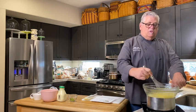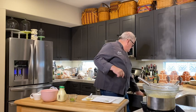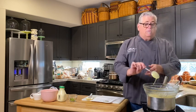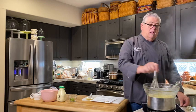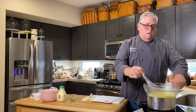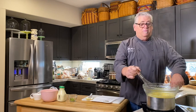So this starts to thicken. You'll see it start to thicken. Now, there's also this whole thing of cooking till it coats the back of a metal spoon. I'm going to get a metal spoon and show you this. If I do this right now, it just coated the back of the metal spoon, didn't it? So it's done. No. They don't finish the technique. You have to go like this, and if it runs, which it's doing, it's not thick enough. If it doesn't run, then it's ready to go. But after you've made this a couple times, you'll be able to see just by looking. It's almost like, remember when we did the custard for the ice cream? Same type of process.